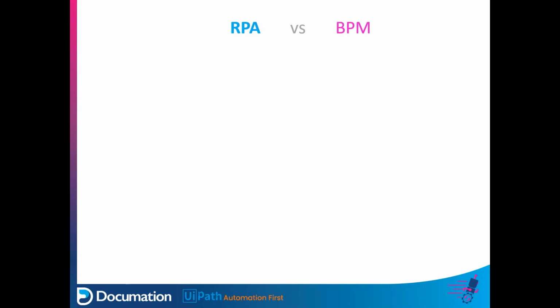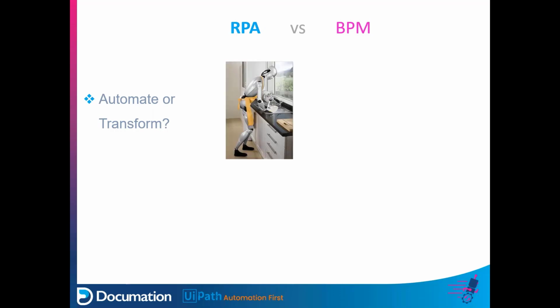A way of comparing these types of software robot is to consider a repetitive task that we all carry out, and that's washing dishes. If we want to get rid of that drudgery, get rid of that work so that we can do something more valuable, there are now two ways in terms of this kind of robotic software. The RPA approach will be to deploy a robot which will literally mimic the way that a human would do that, the way that we would do that work ourselves, by using a sink and a scrubbing brush. The BPM approach would be to transform and replace that task.